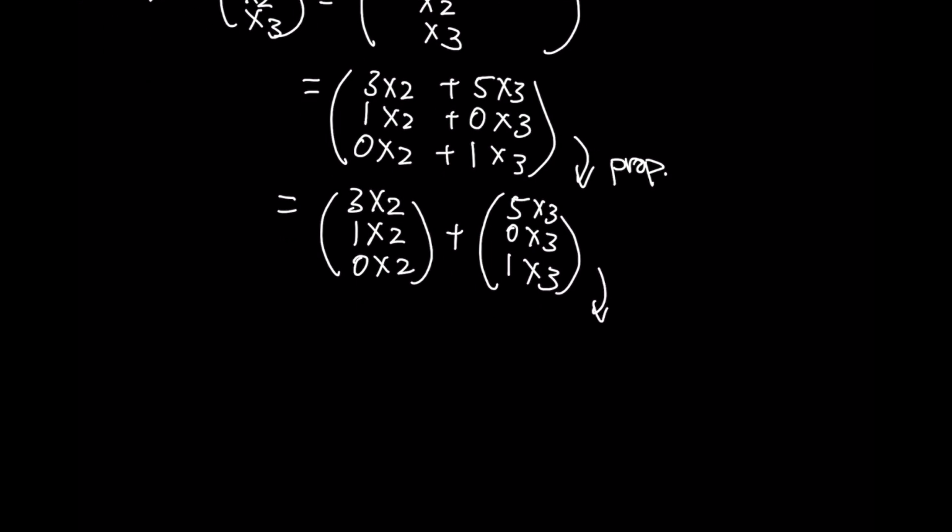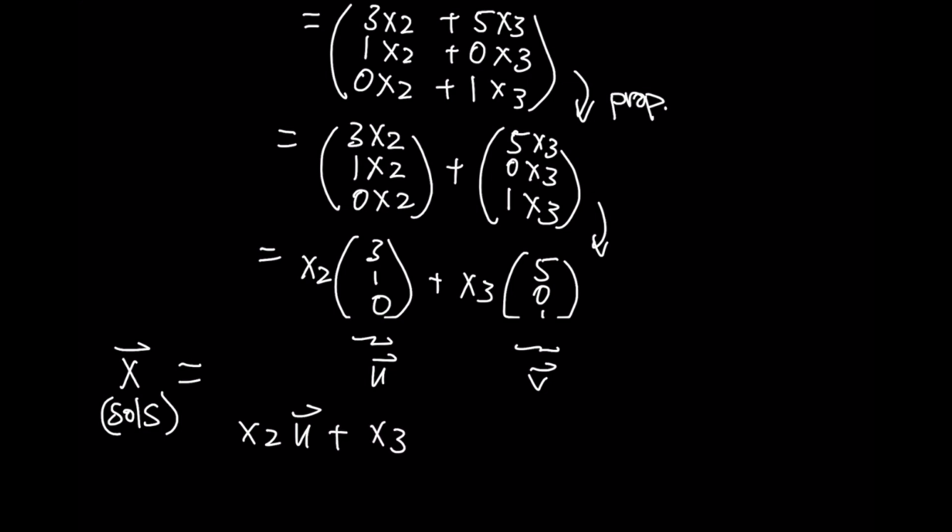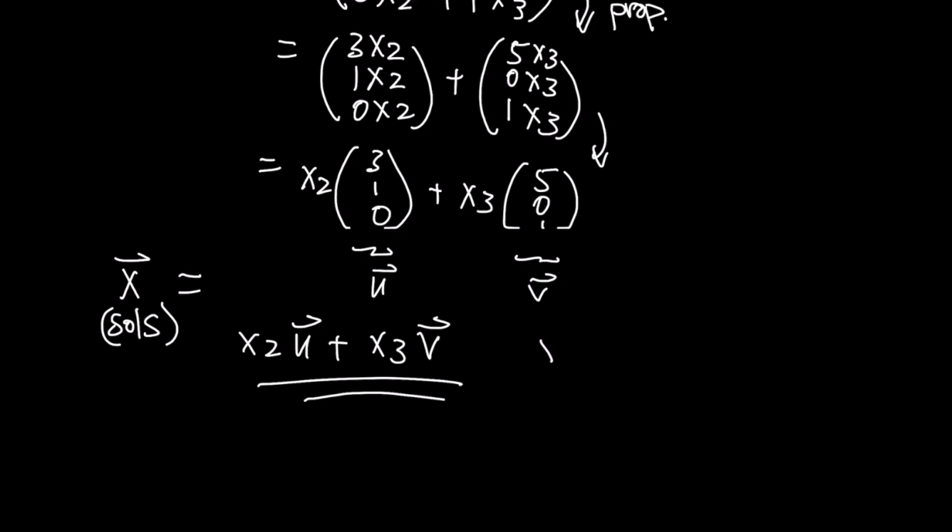Now, another vector property says that if each component in your vector has a common multiple, we can factor out that common multiple. What this does is it now allows this to be written as follows. So the points that form all of the solutions to this equation can be written as follows. We're going to call this vector u, and we'll call this vector v. The solutions to this scalar equation must have this form. x2 and x3 are free. They can be any numbers we'd like. The scalar equation doesn't impose any constraints on them.